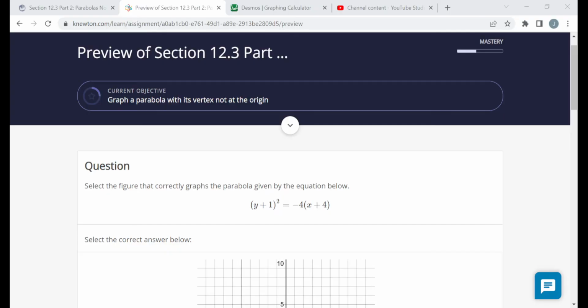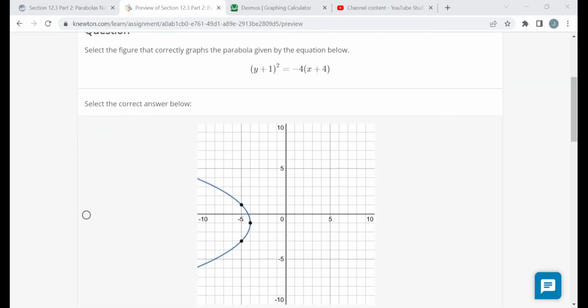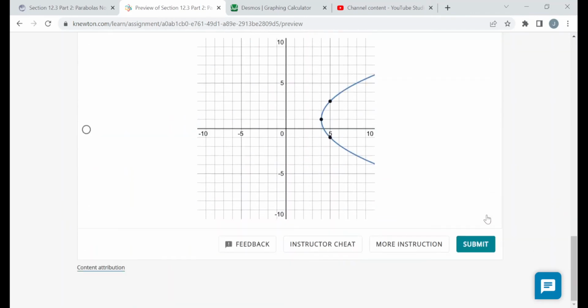So let's see which of the options matches that. That's this very first one. See, negative 4, negative 1 for the vertex. It's opening left. And the ends of the latus rectum, they've also highlighted at negative 5, 1, negative 5, negative 3. That's that very first option. So I'm not even going to bother looking at the rest.